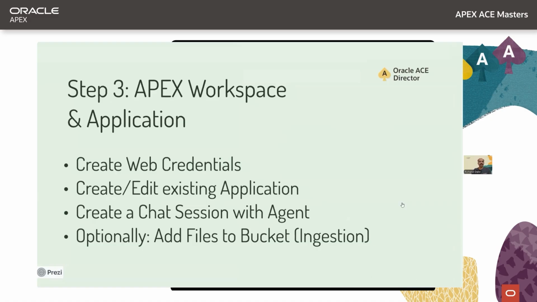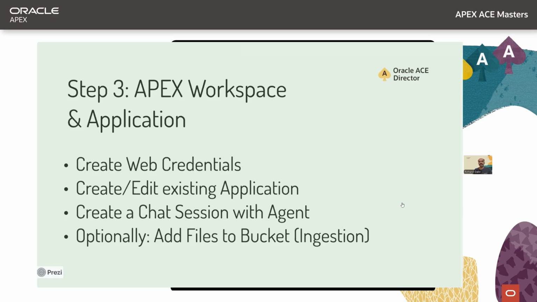Third, we can create the APEX workspace and the application with the chat interface page. First, the web credentials will be set at the workspace level. Then we can create a new application or edit an existing application. Then we can create a page with the chat session. We initiate a chat session with the agent, which is one-time. We get a session ID, and from there, we can start the discussions.